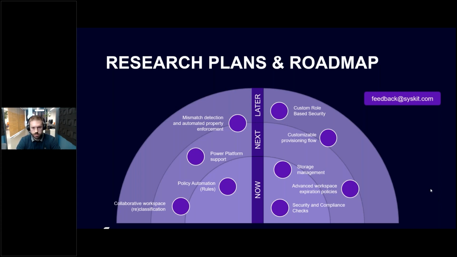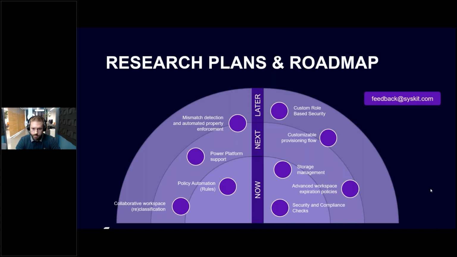Our goal with storage management is to provide IT teams with more visibility into their storage to better understand, for example, what types of files are being used on SharePoint, whether they are being used or not, how big those files are, how many versions they have, how much storage is consumed by those versions, how much storage is consumed by unused sites. By doing this, we aim to help IT teams manage their storage more efficiently, and in that sense, optimize the storage cost.